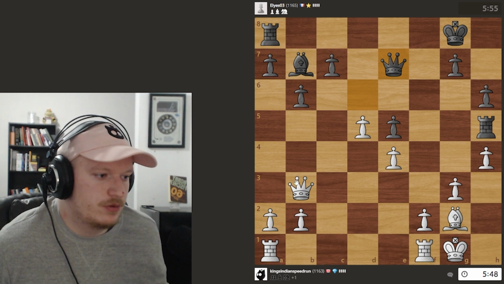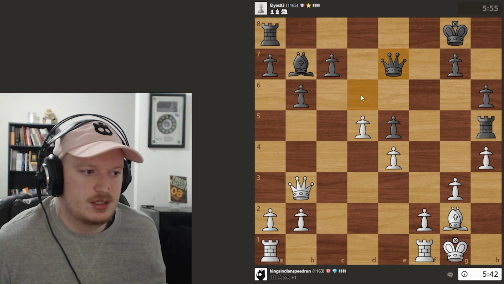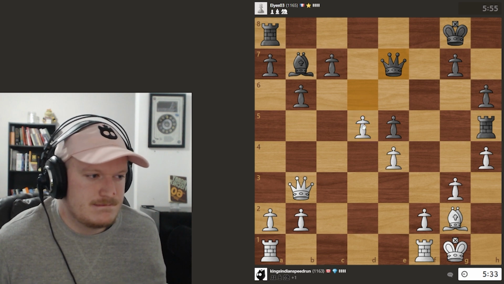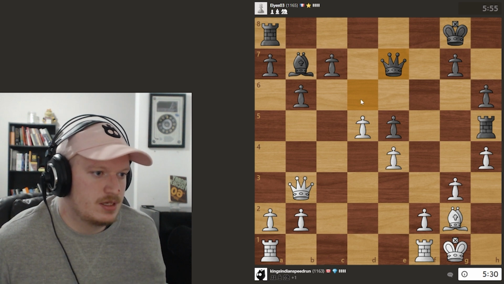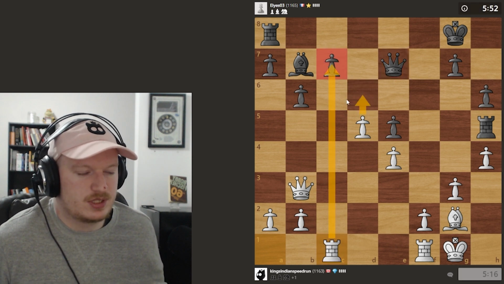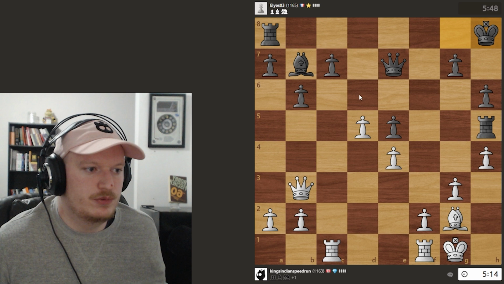Alright, so queen h4. And I think they're trying to set up queen f7. But I think this does not fall into d6. It's so close to falling into d6, though. It's kind of insane. Let's go rook c1 and just maintain threats. Right now, I'm threatening moves like d6 and then rook takes c7. Yeah, I like that. So they move out of the way.